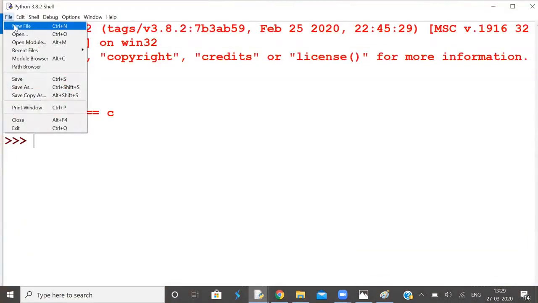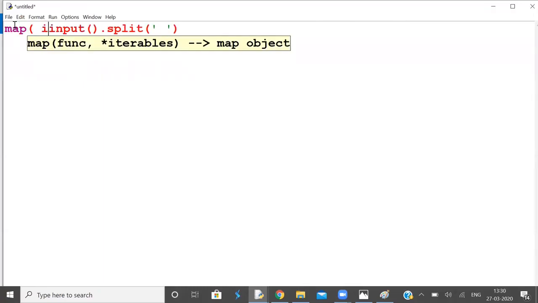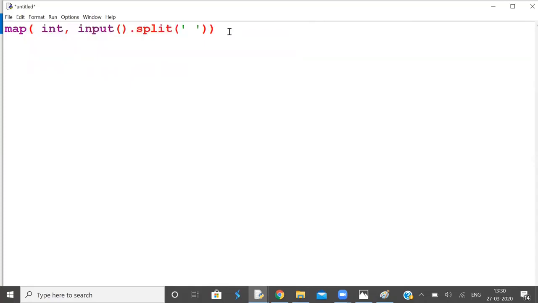So let's start. Input 2 values and split them at blank space. Okay, and map them into integers and make them into a list.